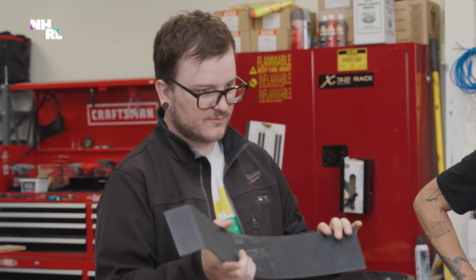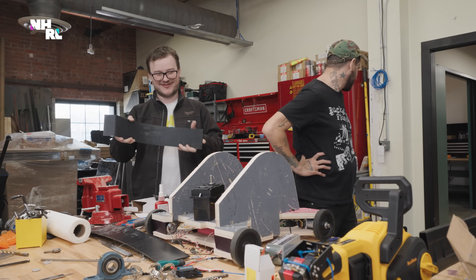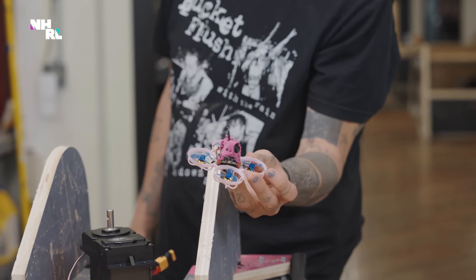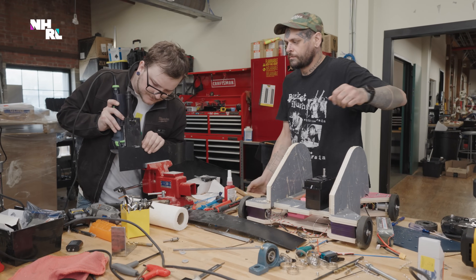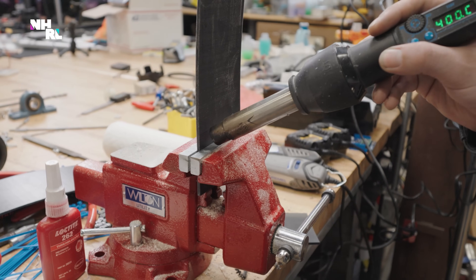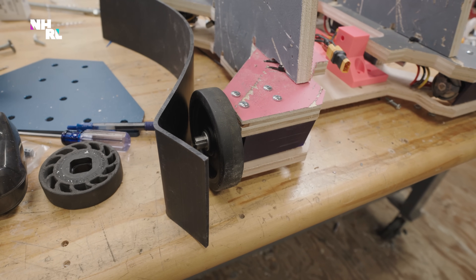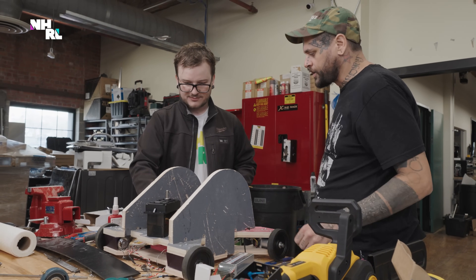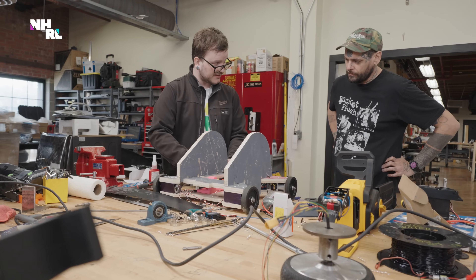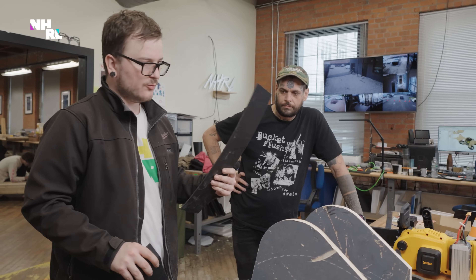So we're bent — we've made our whoop guards. In the drone world they'd be called ducts. On certain drones we have these little ducts that go around the propellers. Since this is kind of like a fake drone we're gonna make fake little ducts. Basically we're bending UHMW — ultra high molecular weight — plastic to make the duct, which also doubles as a little bit of wheel protection too in case something comes from the side. That looks pretty dang good. Keeping it flush with the bottom too. I need two more of these.